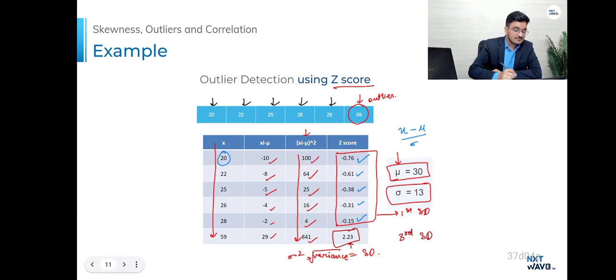So we can calculate the z-score for all the observations in our data, and using that information, we'll understand if there is an observation where we need to move a lot of standard deviations away from the mean value to get that particular observation. That value is considered to be an outlier. Here in this example, we can see all the values in our observations fall within the first standard deviation, but there is one value which falls in the third one. So that is considered to be an outlier.